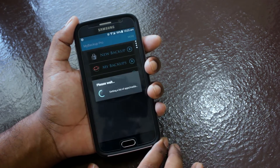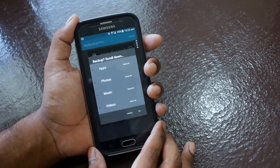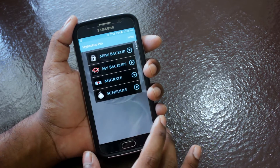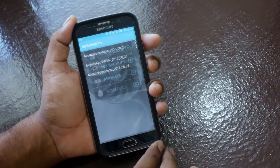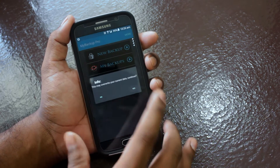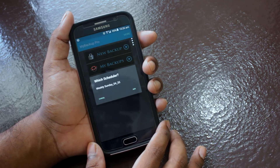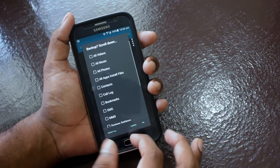If you're rooted, the app allows more functionality to backup your data, freeze bloatware, wipe data and cache, uninstall apps, and more. I've been using this app since my first Android smartphone and never had any problem whatsoever. The developer is really responsive if you have any issues. There's also a feature called Migrate, which helps you move all your content directly from one device to another through Wi-Fi — I always use this when I get a new phone.